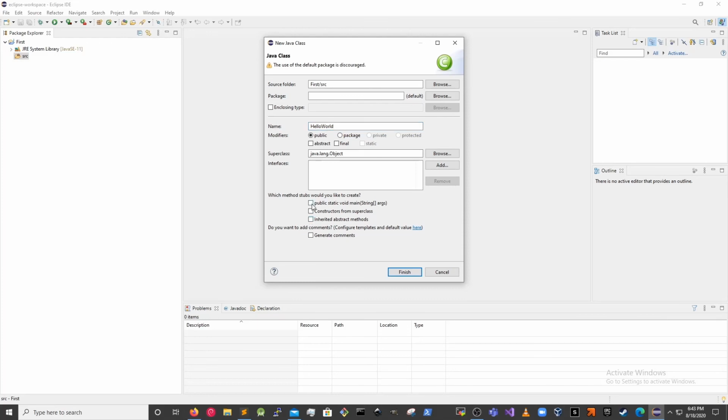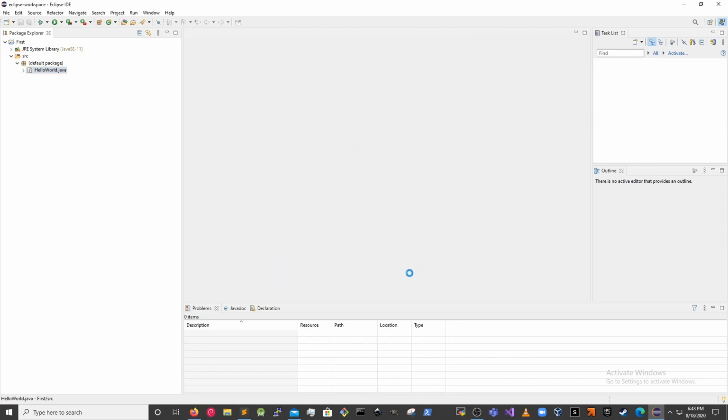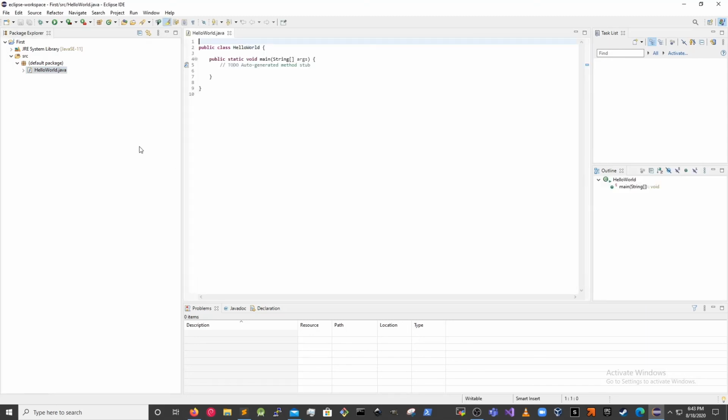I'm gonna go with this one, public static void main. Let's add a main method is all I'm saying. And click finish. All those options that they give you when you create a class might be confusing for a beginner, but with time you might start appreciating that. Anyway, here's our class as it set it up for us. They put a main method for us, and I'm just gonna put the System.out.println.